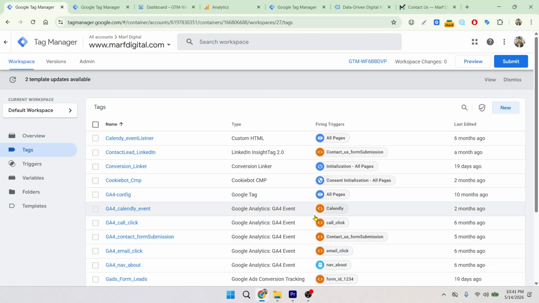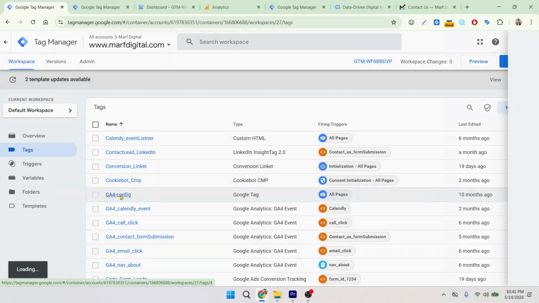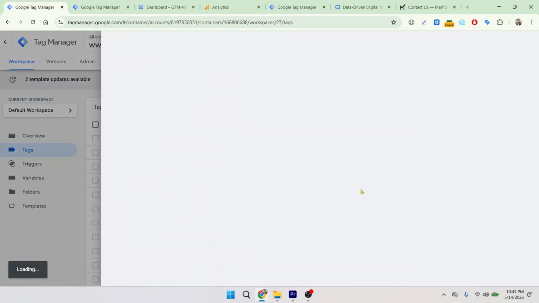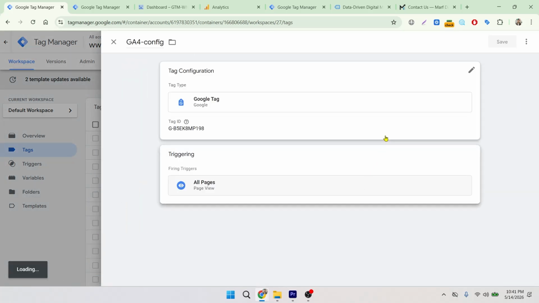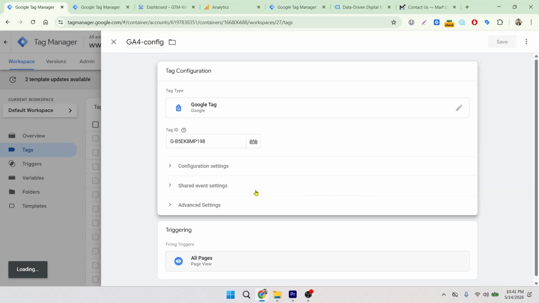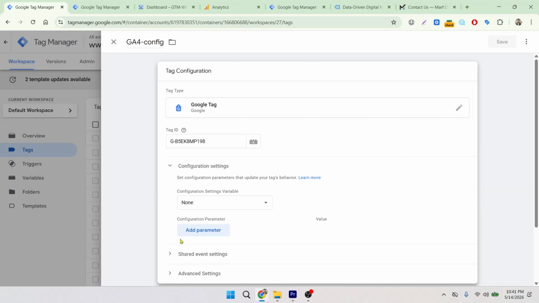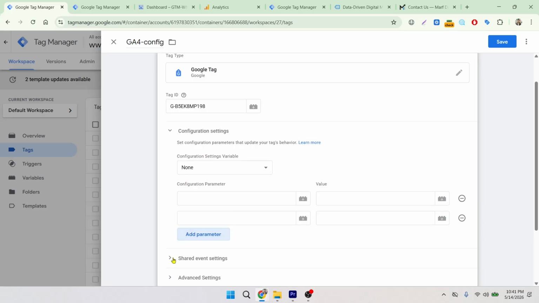In this container we will set the server container URL. So go to your server side container, then open your configuration tag. Under the configuration tag, in the configuration settings, you need to search for server container URL and send page view event.